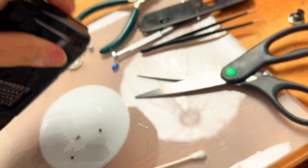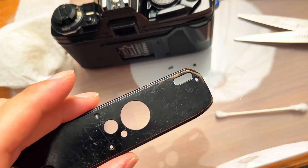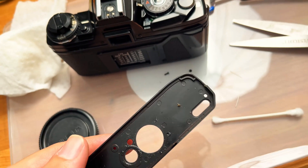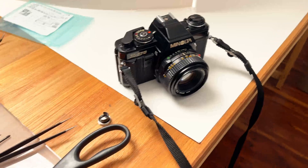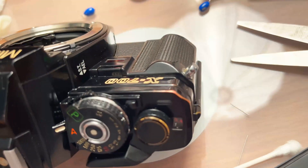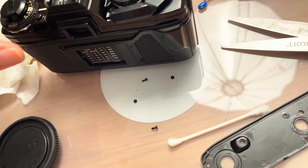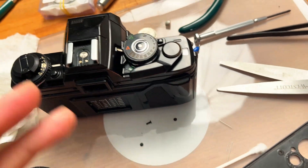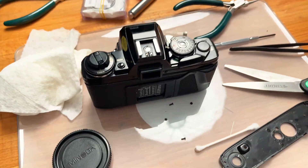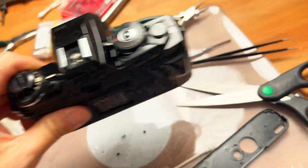This camera is very worn. Looking at the bottom plate, the first layer of black color is worn off, and the second layer is also worn off, exposing transparent plastic. The Minolta X500/X700 is mainly plastic — top plate and bottom plate are all plastic. They look like metal, but when worn they reveal a two-tone copper and black color that Minolta put on to imitate a metal look, which is also why those cameras are very lightweight.